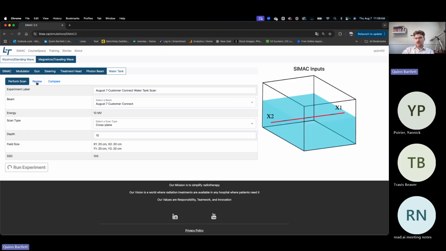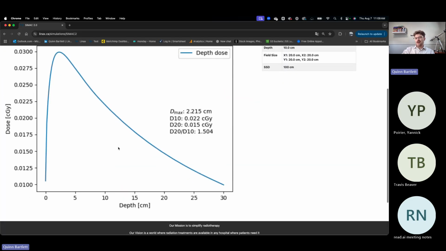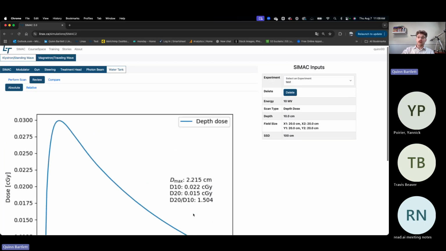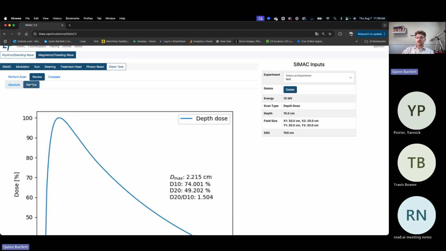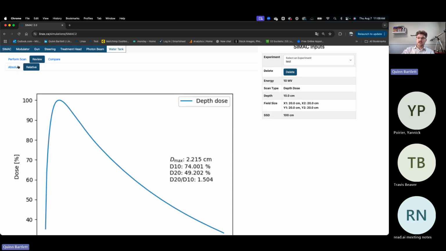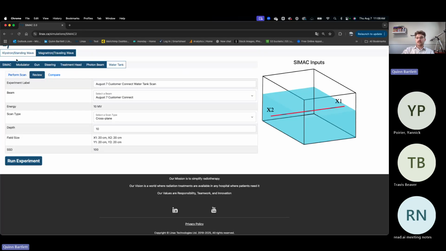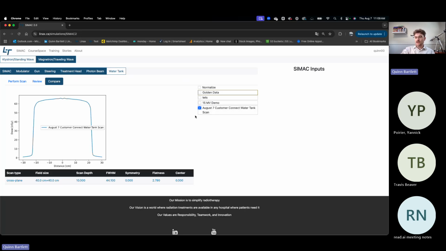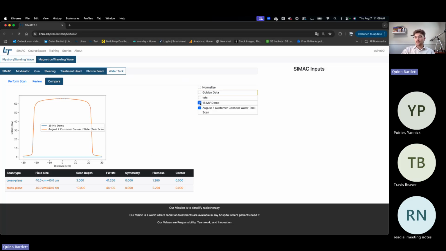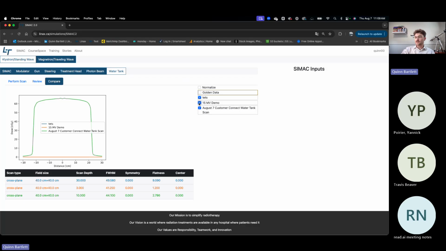I'll just show you really quick, just because everybody sees it, this review tab. This one we're going to get rid of in the future. It really just shows the one scan, and we'll make sure that you'll be able to see the absolute and relative results of just a single scan as well. But you can just see that on the compare at the same time. I probably should have named this differently, as a cross plane scan, but there you can see our symmetry. And then I have a couple other tests. Oh, that's obviously a bad test.